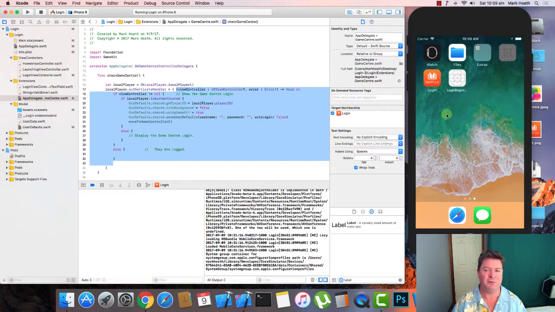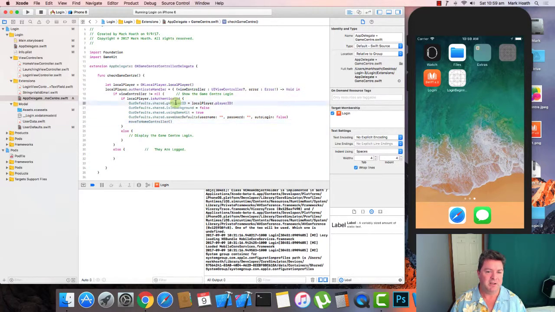So it won't be called if nothing happens, but if someone logs out and logs in, then this code is going to tell us about the sign out, and it's going to tell us about the sign in. And that's why we need to record this Game Kit player ID, because if the player ID changes, that means that someone's logged out and someone's logged back in. We also need to check this local player is authenticated, because if it's not authenticated, then someone's changed from being logged in to just being logged out, and we need to handle those eventualities.